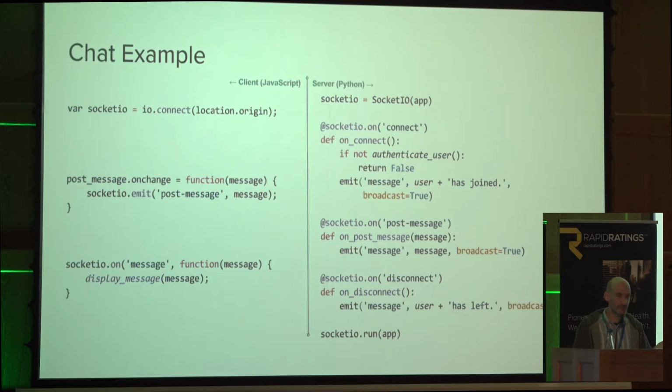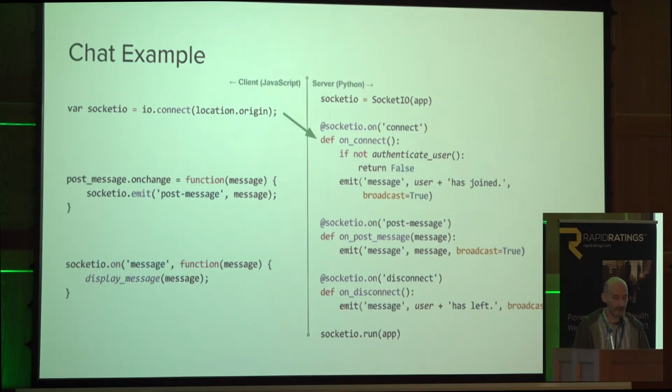And then on the client side, it's pretty much the same thing. You can see on the client, the top line connects, and basically that triggers the connect handler to run on the server. And this gives you the opportunity to authenticate if you need to. Anything that I put in italics is hand-waving pseudocode. If you look at the examples on the repo, this is all implemented, but here I need to save space. If you return false from a connect handler, then that client is not given access. But if you like the client, then you can call the emit function, which is the way you invoke something on the other side.